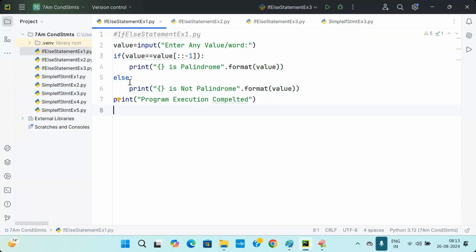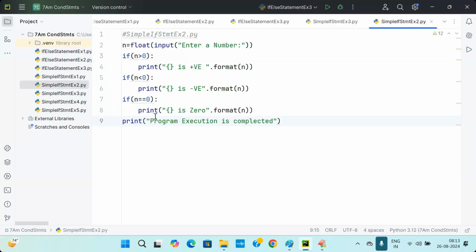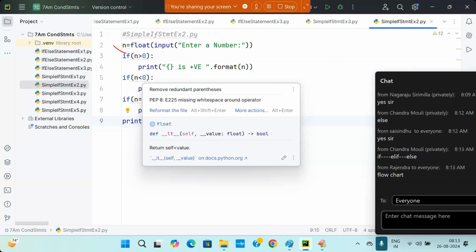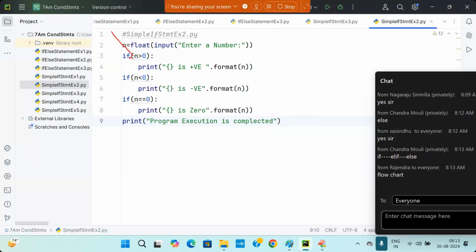Now the number if else statement 3.py example, positive or negative or 0. First, what is happening? It will come to line number 3. 3 is false, compulsorily coming to 4. 4 is true, execute. Unnecessarily coming to 7 and executing the other part.